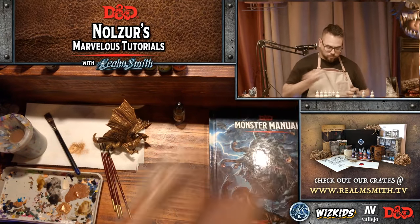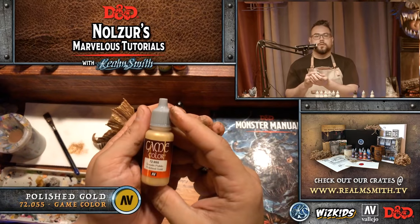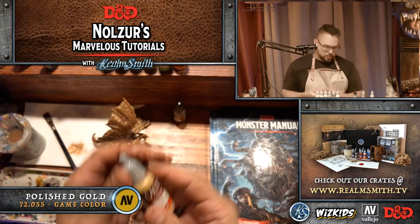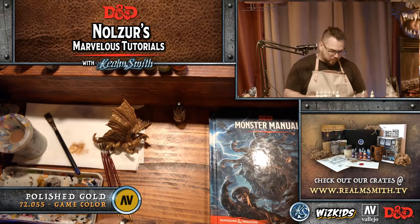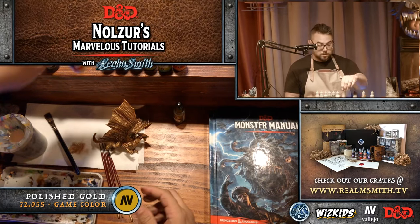Polished gold. It's a great color. We have polished gold here. And I put too much bright bronze on my palette. I got a little overzealous on the bright bronze.